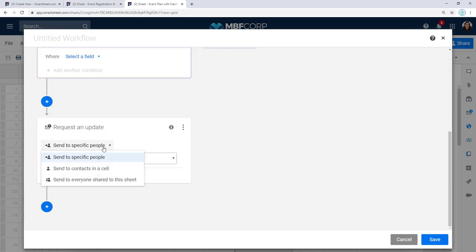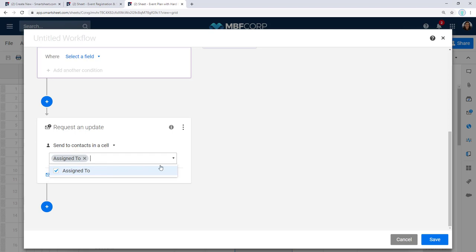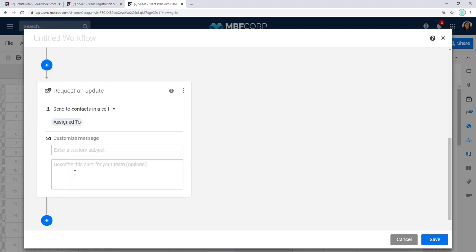I'm also going to send this not to a specific person or email address, but I'm going to power this by that assigned to contact list column that we just looked at in our sheet. And then we'll customize our message.